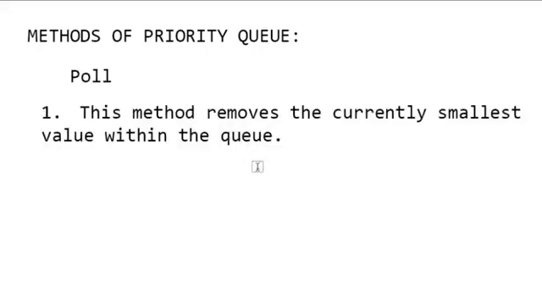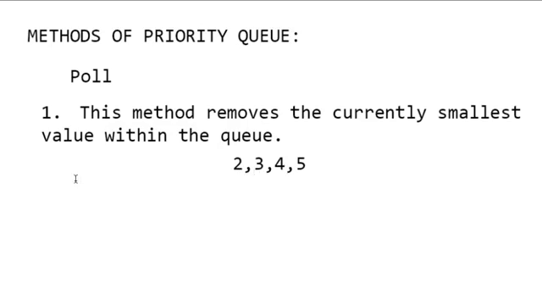So if the queue is 1, 2, 3, 4, and 5, the value that will be removed will be this one, the 1.